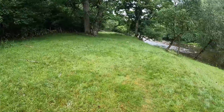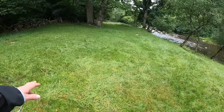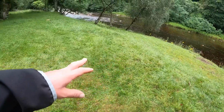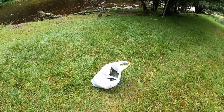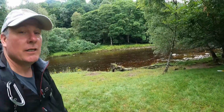Right, that's me all done now, all packed away as ever, leave no trace. The only thing I'm leaving is a little bit of flat grass there. There's no scorch marks where I've had the fire, and there's no rubbish lying around, because everything is in that bag, including my wet gear off my swim. Right, that's another one in the bag.